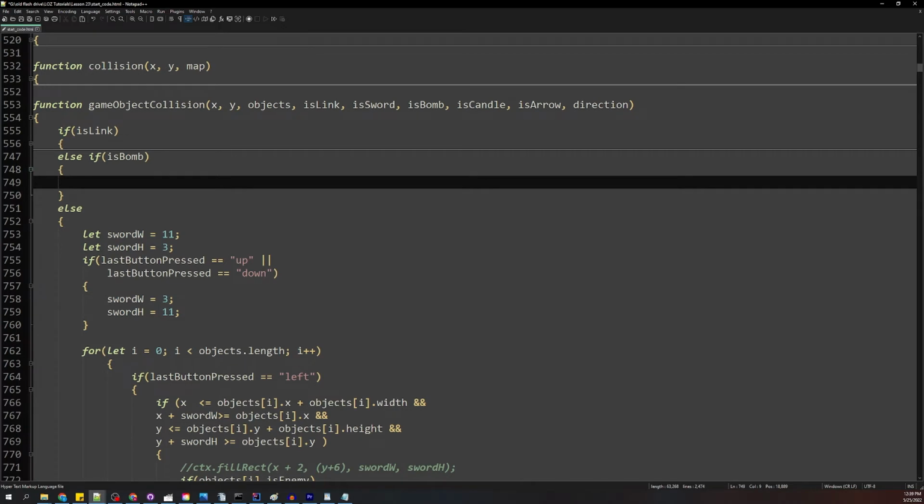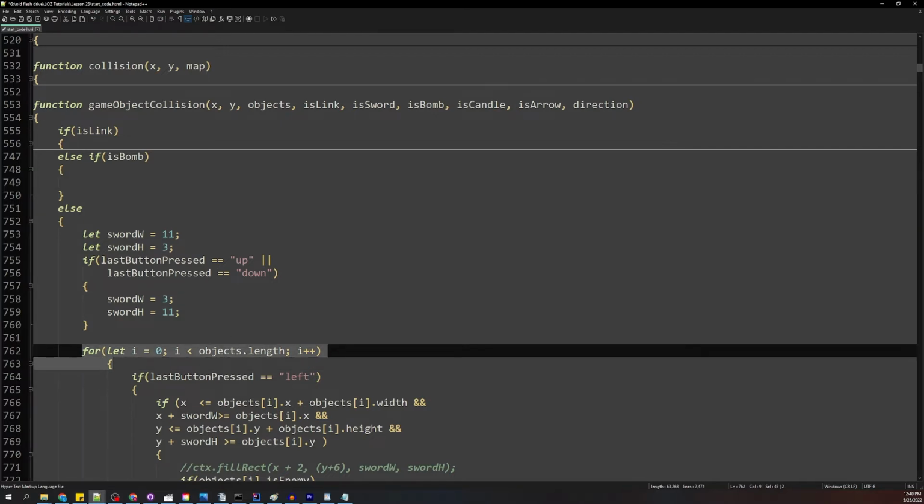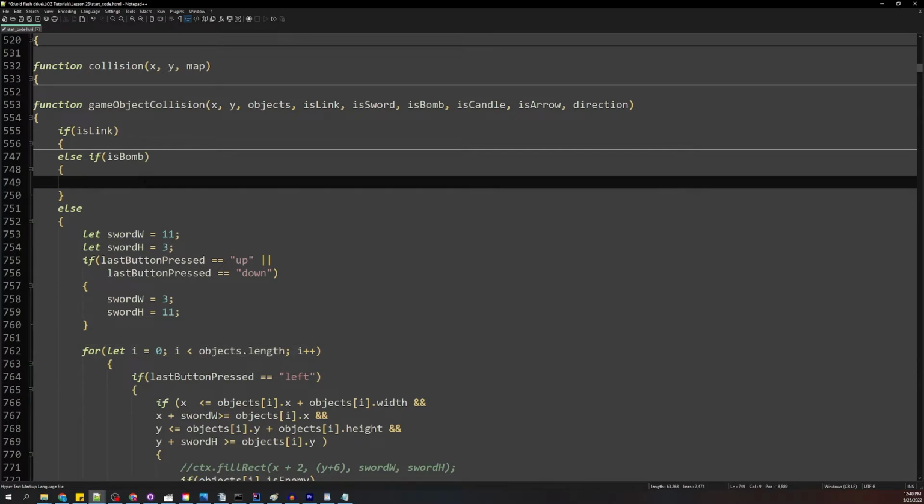This is going to be where a lot of the code is. There's just a lot of code here. Okay, so let's see. We know we need to loop through the objects array. So here we're just going to do that. In fact, I'm just going to be very lazy and copy this for loop right here.